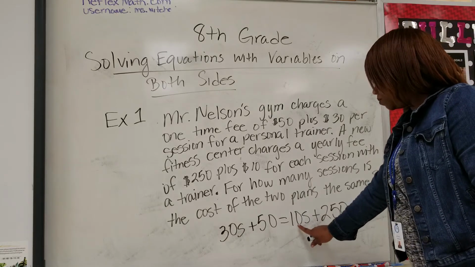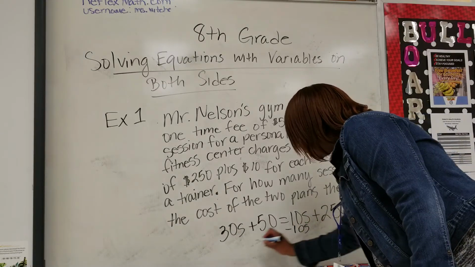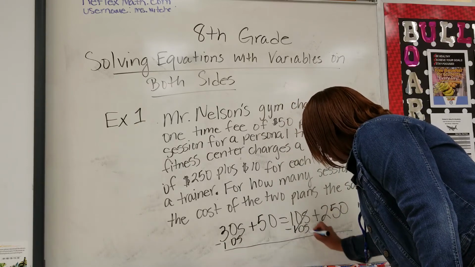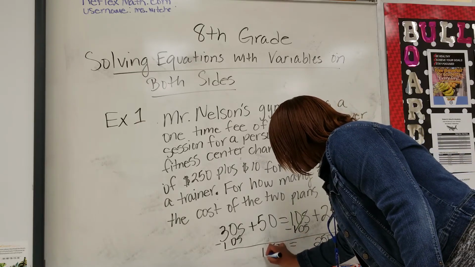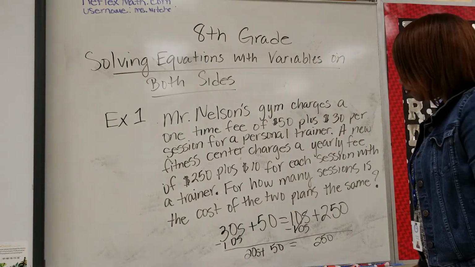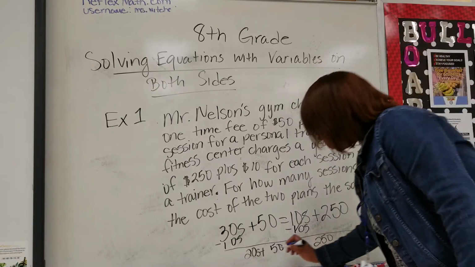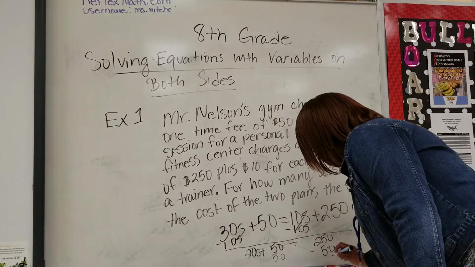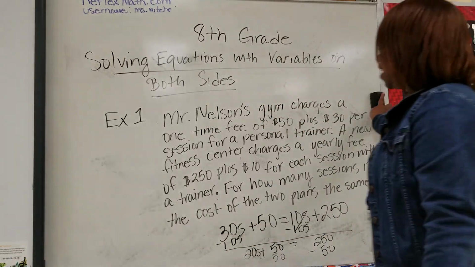Here, it'll be easier for us to move this 10s over here. So when we subtract 10s from both sides, we wind up with 250 minus 50 plus 20s. And here we still have like terms. It'll be easier for us to combine this 50 along with the 250. When we subtract 50 from both sides, and I'm gonna have to make room, so hopefully y'all have paused the video and copied this down.